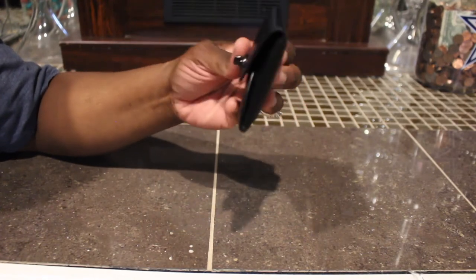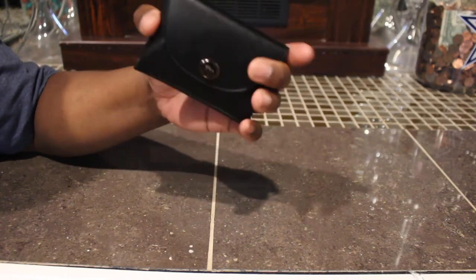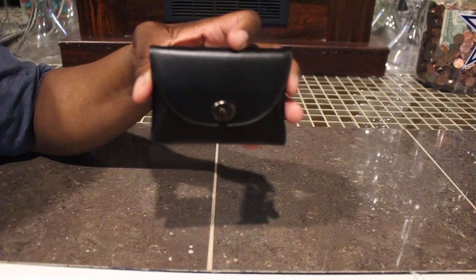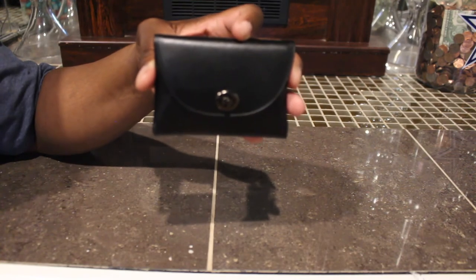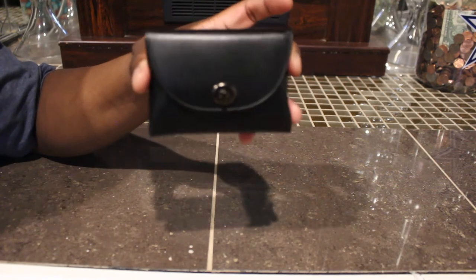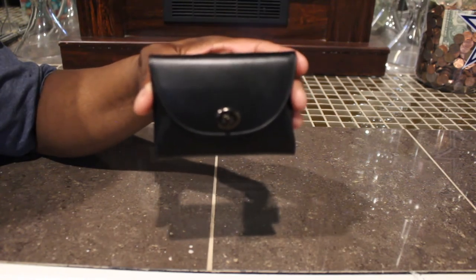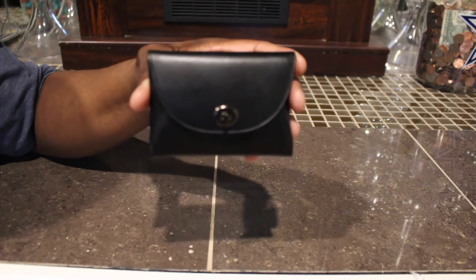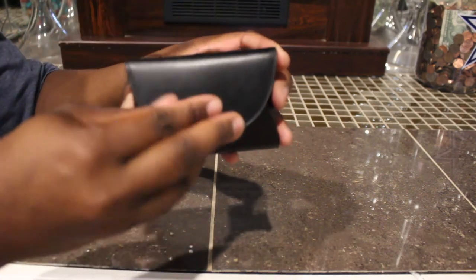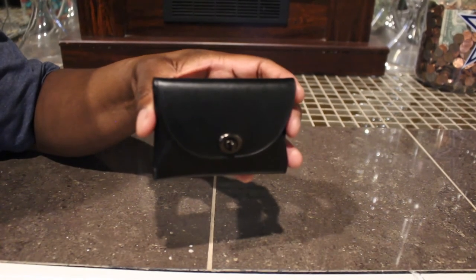It's a nice little black leather card case. They come in a couple of other colors — I saw a metallic color one on eBay, and recently on the Coach outlet they had a light teal color that was super cute but it sold out pretty fast. I got this one for a really good price and just wanted to share that with you guys. If you have any questions, just let me know!